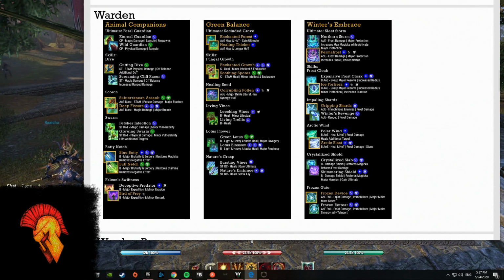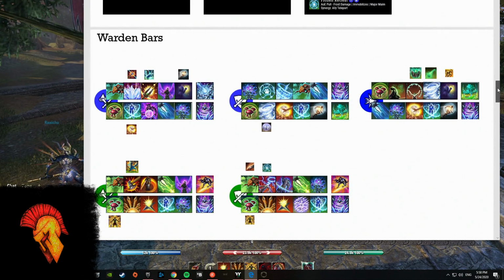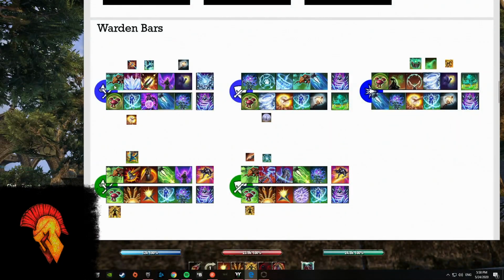We kind of recommend Frozen Device on this one, as it just lets you have more gates, and the other one gives a synergy from allies coming to you. The applications of that just don't seem as important. So you can kind of see here, over here, we have Subterranean or Deep Fissure, with Forest Pulse, Bird of Prey.